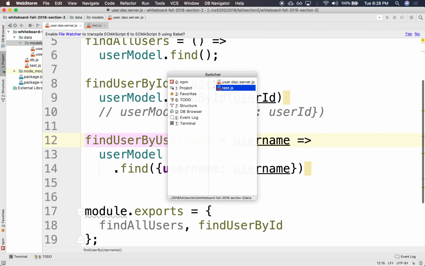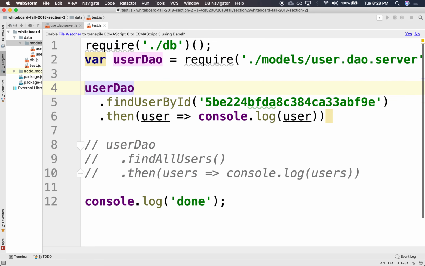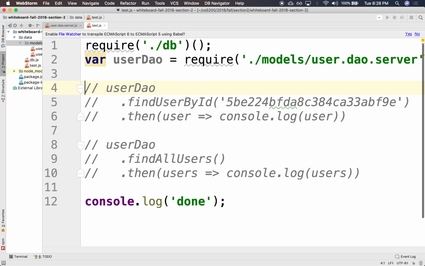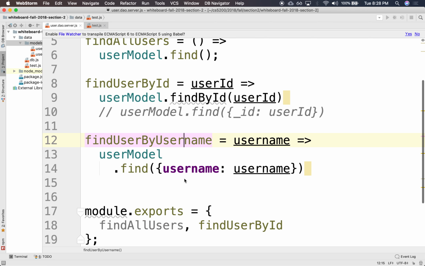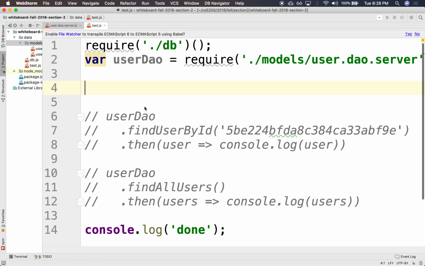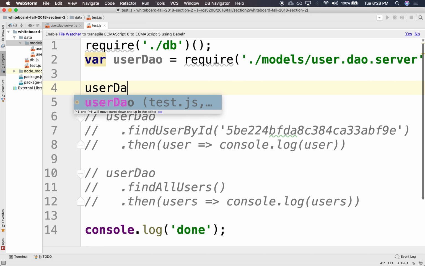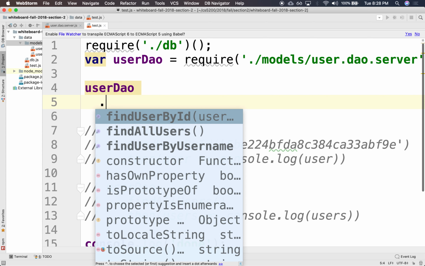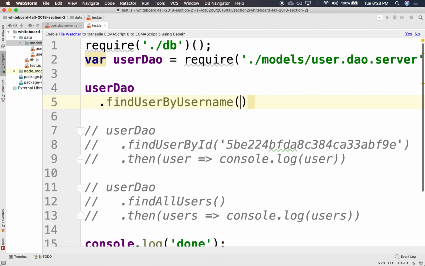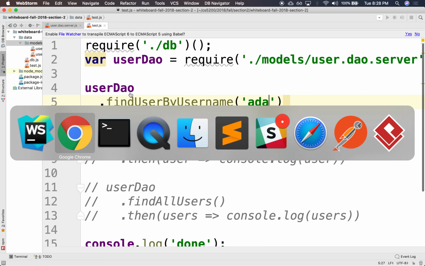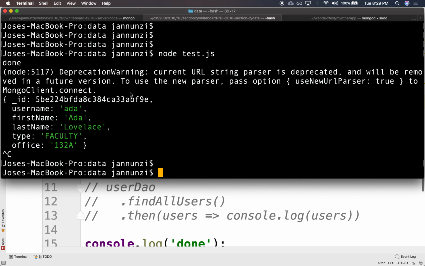And if we try it out, let's play around with it. Let's comment that out. Oh, we'll need to expose this in the API. There we go. So we can say user DAO dot find user by username, and we'll pass in as argument Ada's username. There it is.